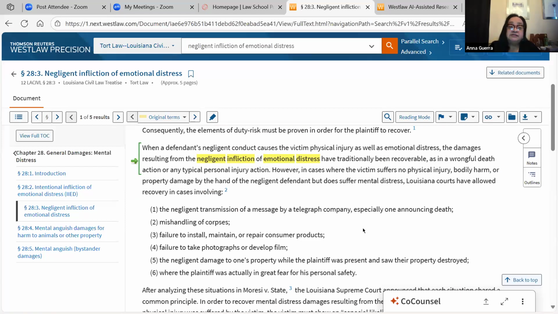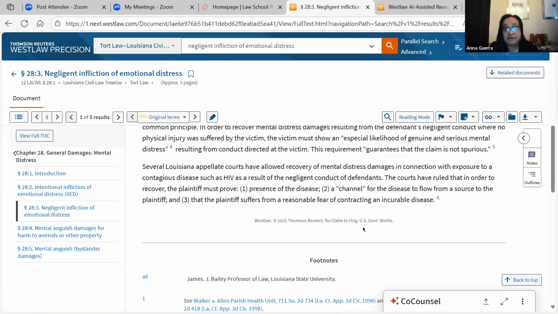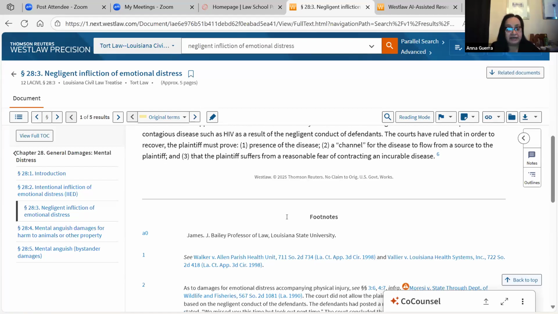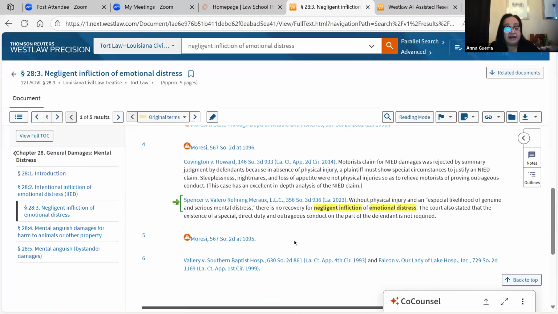Secondary sources are also really helpful in laying out the elements or giving you that background information that you're not going to necessarily get from a case or a statute every time. And it might lead me to some additional cases that I can access and start researching a little bit more in depth for my particular arguments that I'm trying to make.